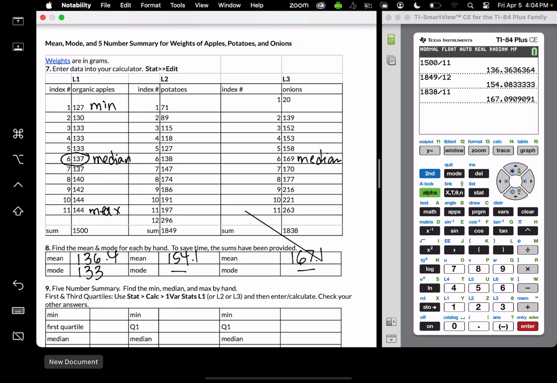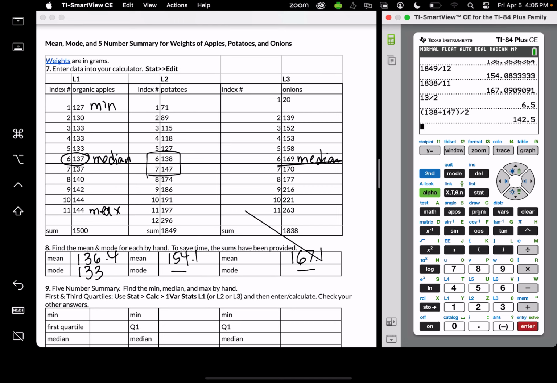What happens when you have 12 data values? Because 12 plus 1 is 13. 13 divided by 2 is 6.5. So that means you're going to take the 6th value and the 7th value and average them together. So I'm going to take 138 plus 147, divide by 2, and I get 142.5 is my median.